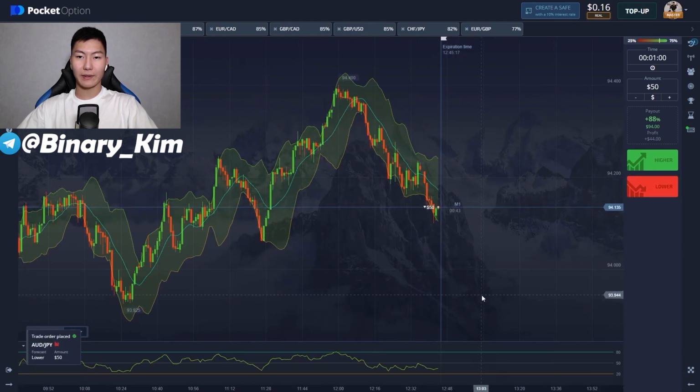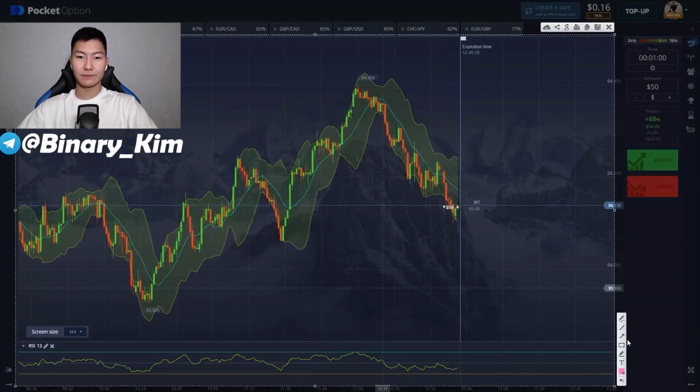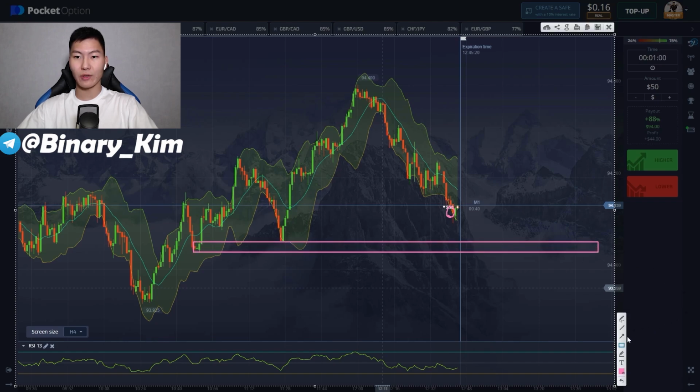Well, we see the pullback here, and I think we should open a short position. The touch has happened here, and the price should probably go up, but I don't think so. I believe the price will hit the support zone first. And after this strong pullback, by the way, the local high was updated, the price should go lower down to the zone, because previously the price was moving in the upper part of the channel and now it should continue going lower.